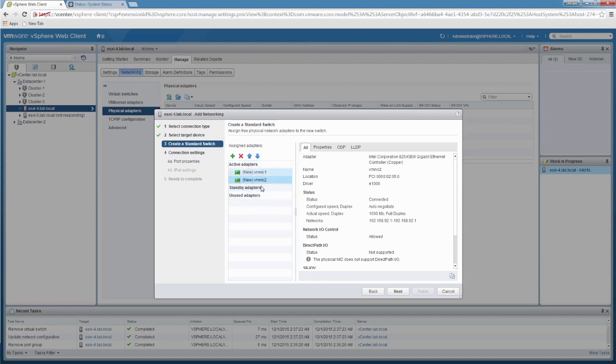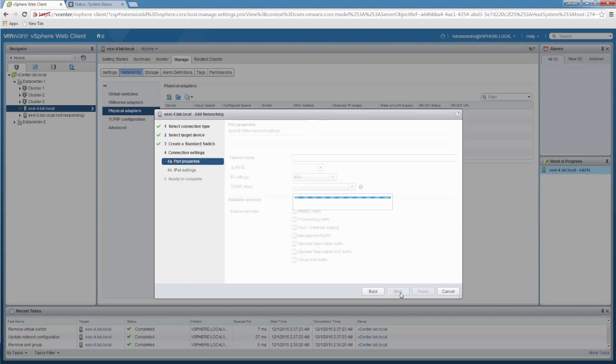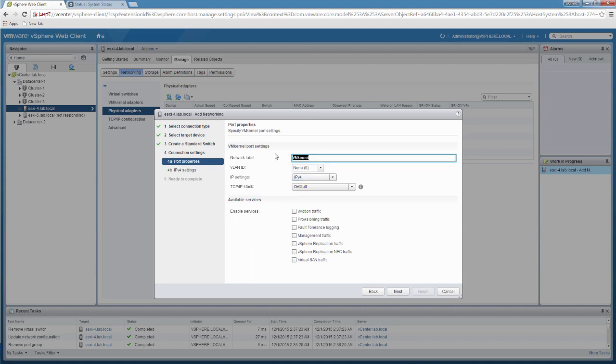Okay, we would configure this at the port group level, sorry, at the VM kernel port level differently in a little bit. But for now, we need these two adapters to be configured as active on this vSwitch. So I'll just go ahead and hit next here. We're presented with the option of creating a VM kernel port whilst we are here. So let's just call this VM kernel port storage. So I want to create two VM kernel ports on this vSwitch. So let's call this one storage 1, and then we'll create a second one, and we'll call that storage 2.